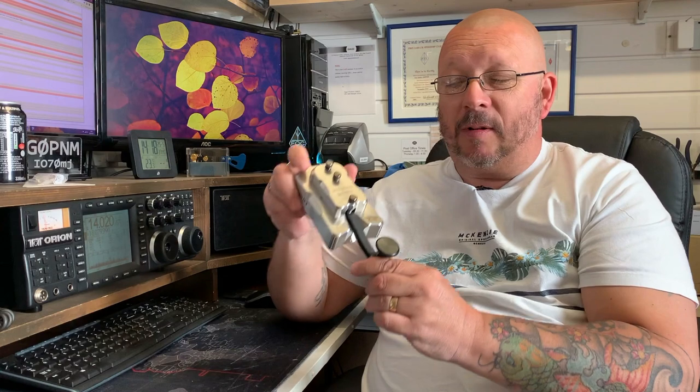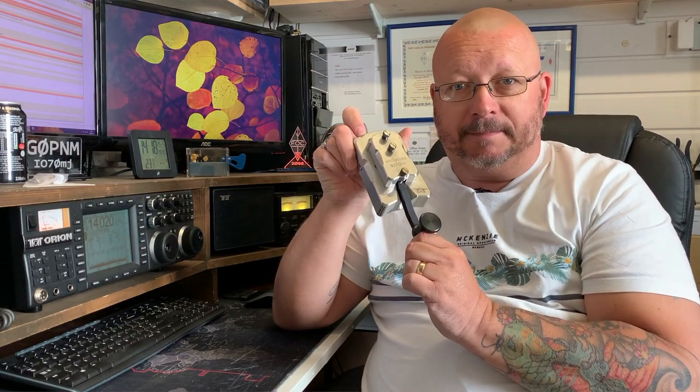This week we're going to be talking about another member of the sculpture range, not the iambic paddles or the sculpture swing, but their straight key. I know we've covered some really nice straight keys in the past, but this one is an absolute cracker, and I'm sure you will agree when we get down to it. So which key am I talking about this week? By popular demand, we're going to be talking about the Sculpture Arrow.